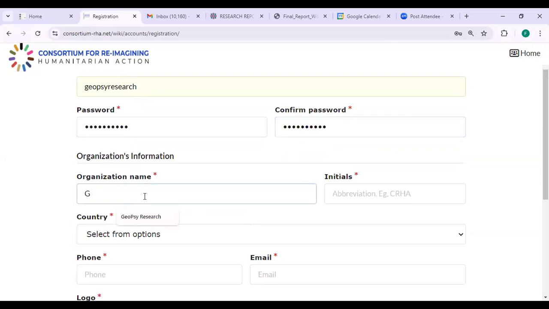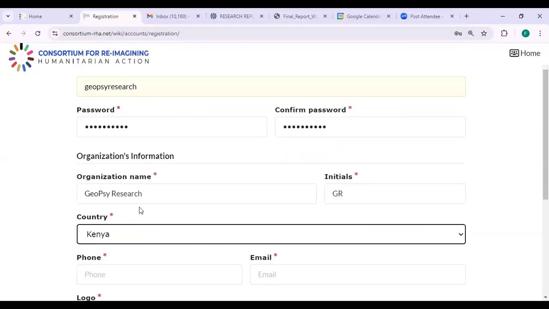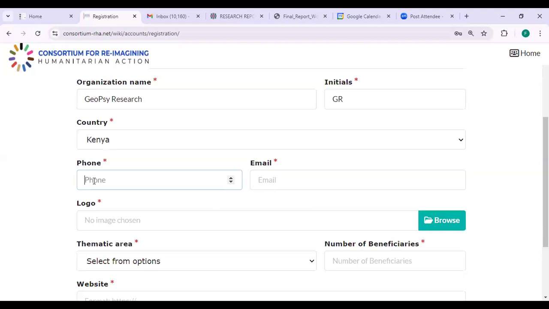It's called CRHA Research. What are my initials? I can call GR as an example. Which country are you from? I'm from Kenya. And what is the phone number? I can put.